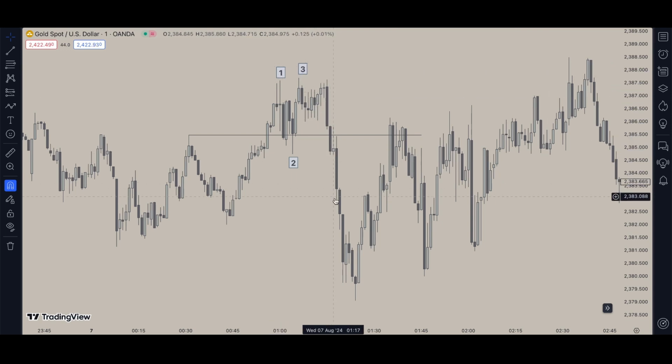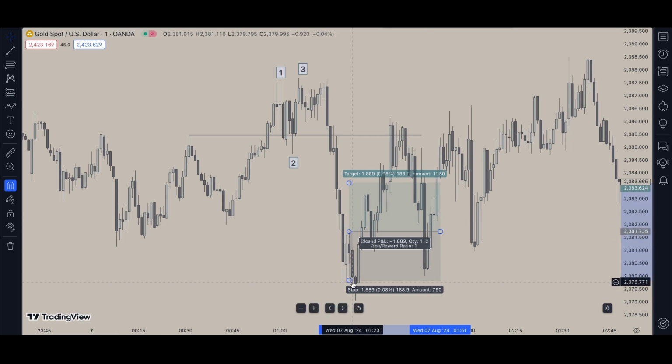And then we are now just waiting for our entry. We're looking for double bottoms. So we have it forming over here. We have this double bottom. We have price coming down, goes up, comes down again, tries to go below, fails, turns back around. And once it starts doing that, you can set your buy stop over here. So we're going to go ahead and set our buy stop over here.